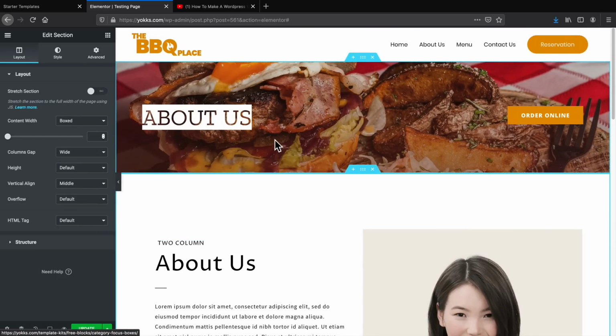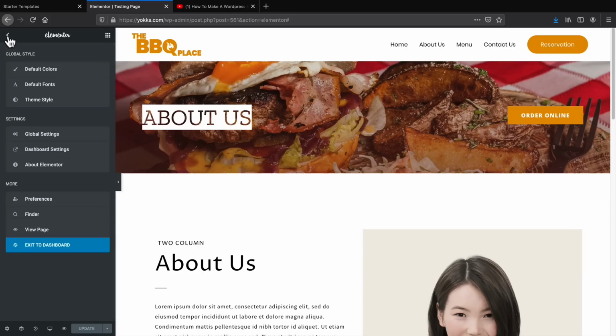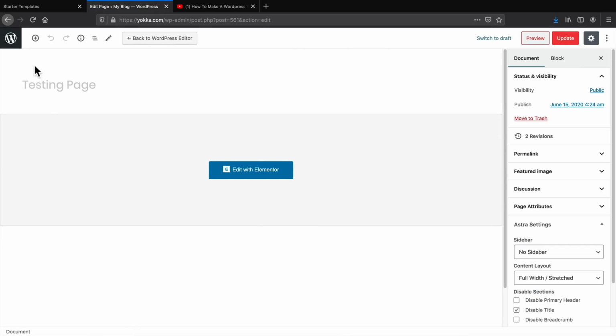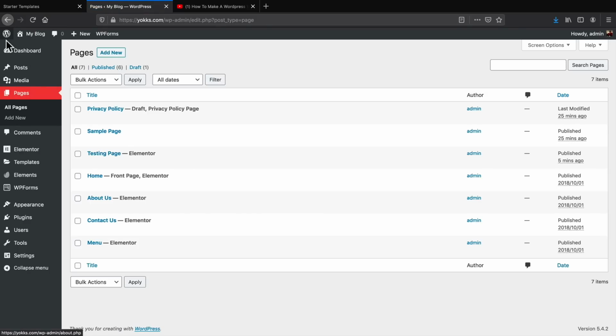So let's say, for example, I'll just go ahead and update this. We made this new page. Now, how do we add it to the menu? If you look at the menu right here, the page that we made is not there. We need to assign it to the menu. So over here under these little dots, I will go to exit to dashboard. It's kind of annoying. It used to bring us back to our dashboard, but here, let's go back here.